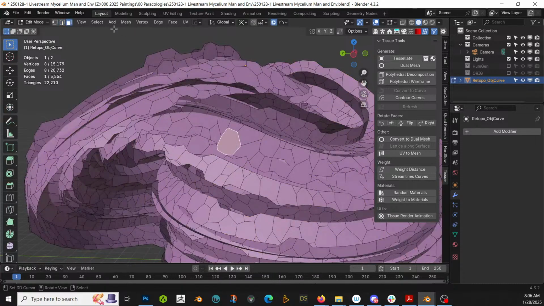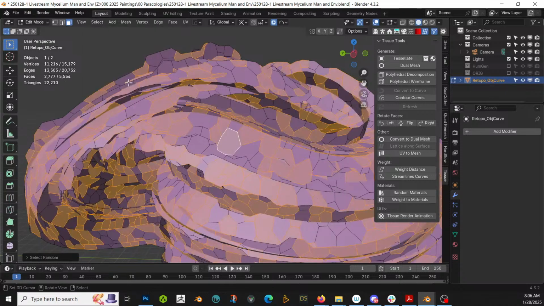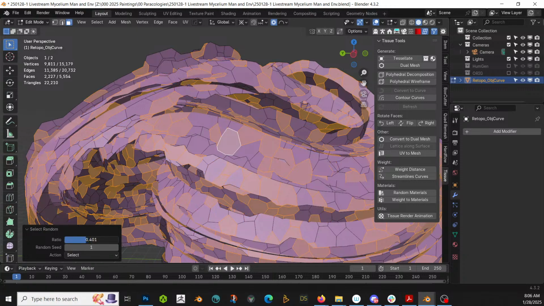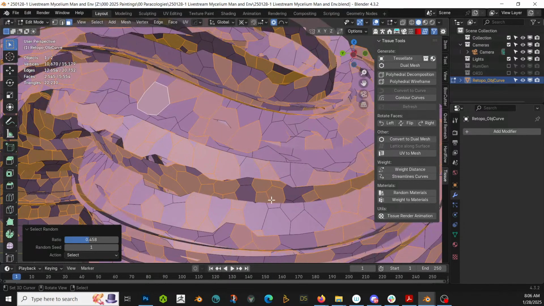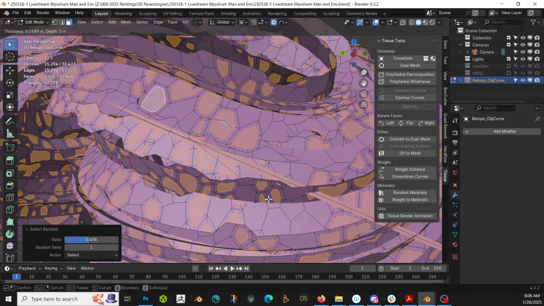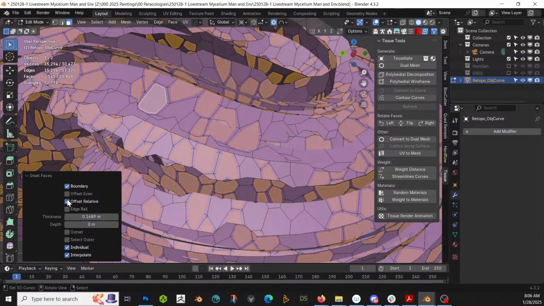3. Select faces, random. Cool. X. Actually, yeah, fine. We go a bit more because we're going to go that many. Cool. Now we're going to inset. Not even.